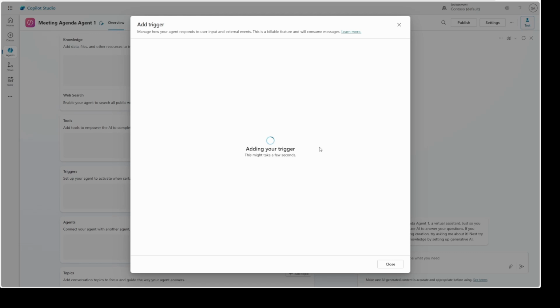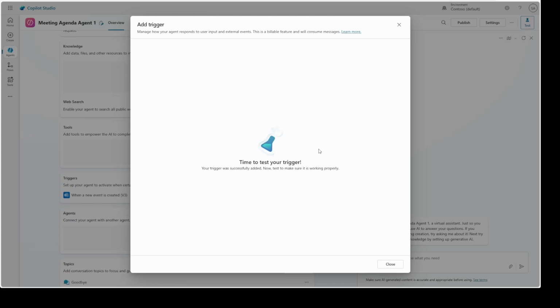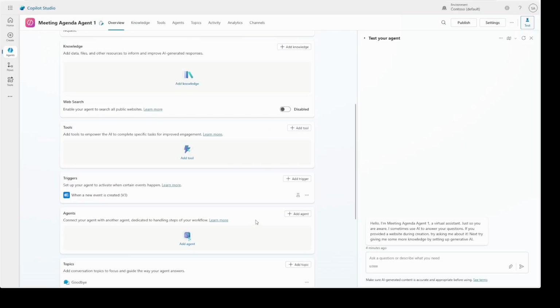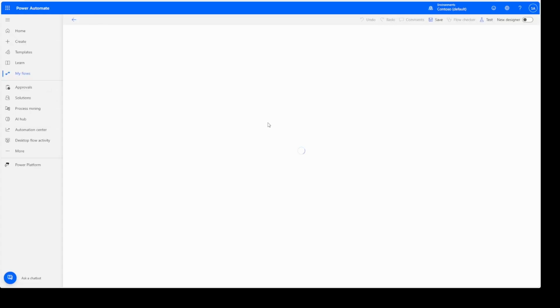So one thing that we need to do though is by default, this would actually fire even if I'm the originator on a meeting to other people. We don't want that to happen. We only want this to fire when meetings are coming from other people. So we need to go ahead and edit this trigger. We do that in Edit in Power Automate. All right, and it brings up the canvas.